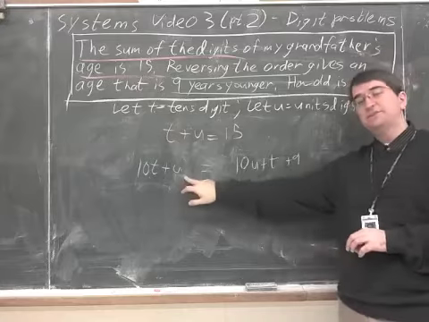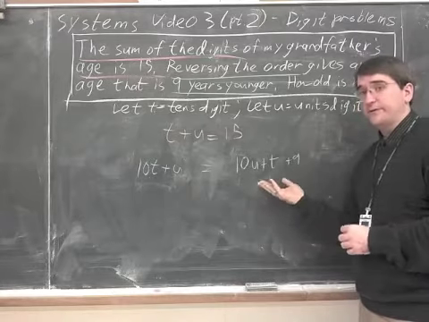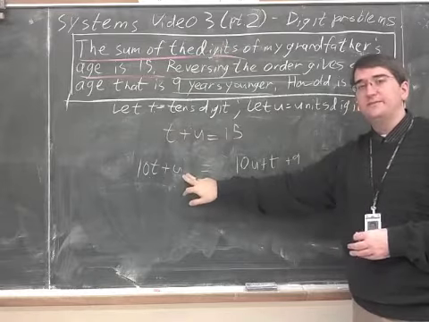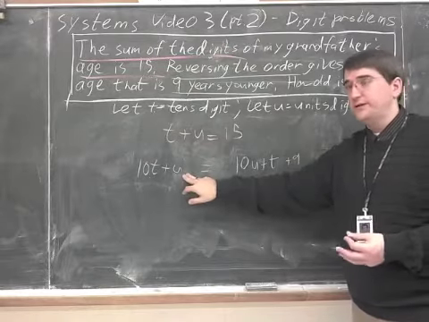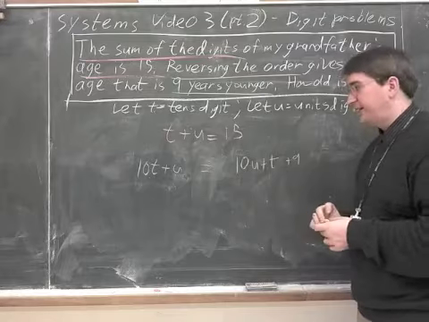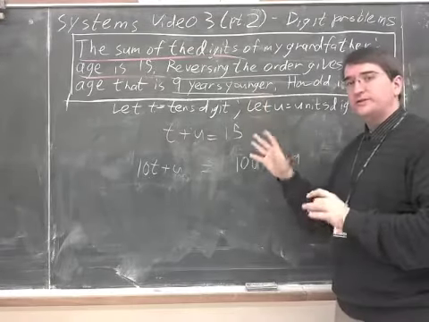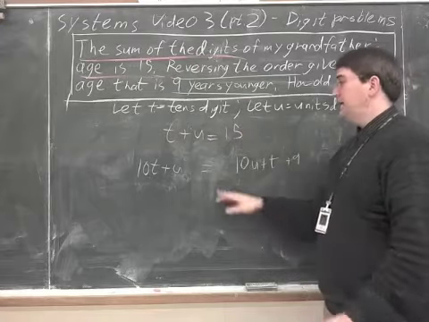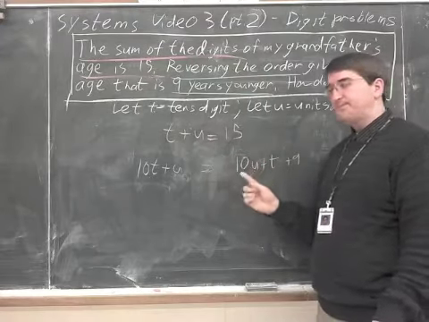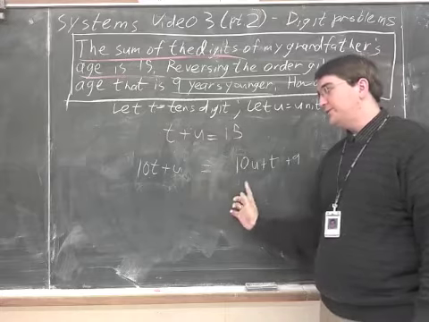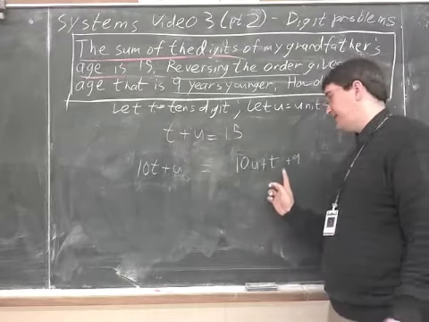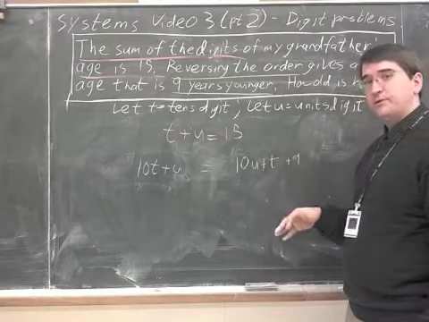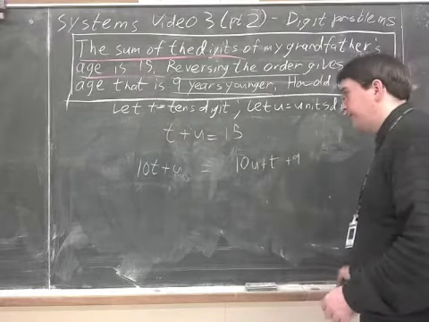I could have also subtracted 9 from that side. It is obviously the same thing. Adding 9 to this side and subtracting 9 from that side would be the same result. So it doesn't really matter which side you put it on. So think about when you're given questions like this where one is less than the other by a certain amount, just make the inequality first, and then think about which side you would have to put the plus 9 or the minus 9 on in order to get it to work out. But now we have a system of equations that we'll go ahead and solve.